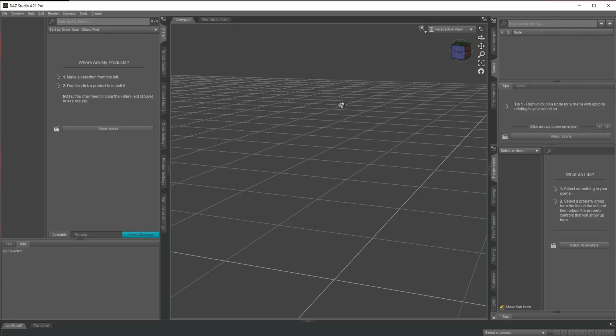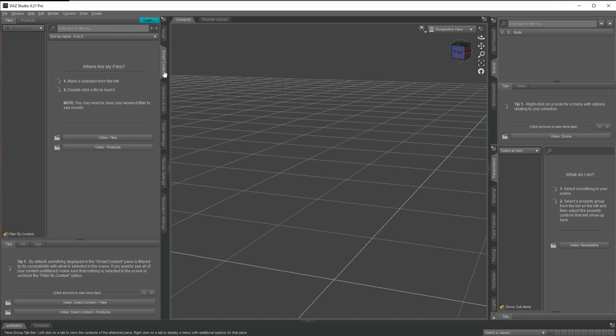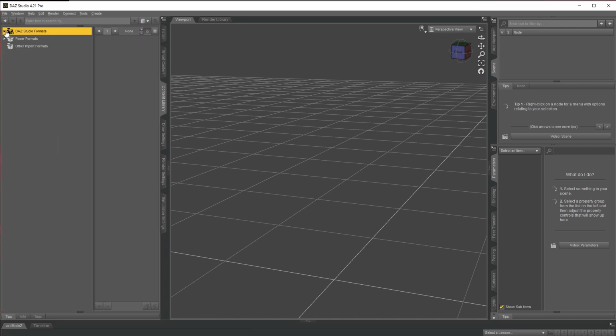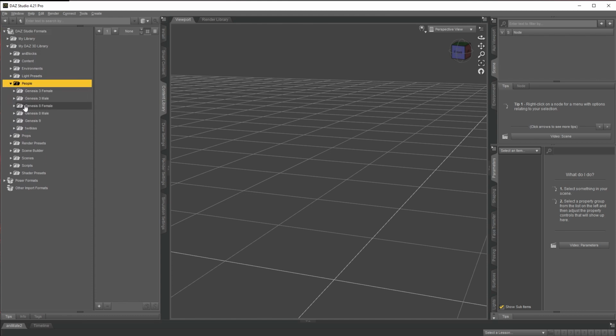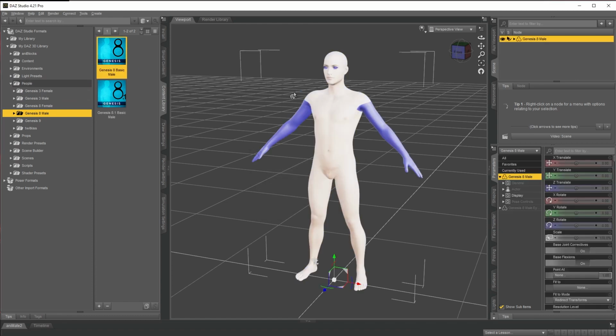So let's go into the program and go to Smart Content or Content Library. Let's open the library and go to the People section. And first, when installing, we have a basic model that we can already use, and it will fit us quite well. Another cool thing is that we can download models not only from the official site.